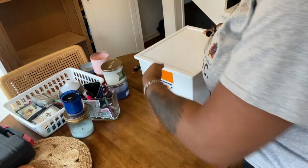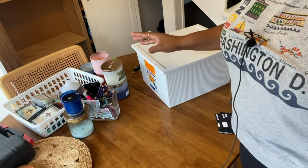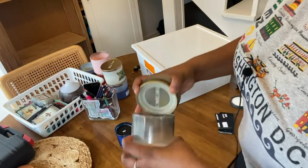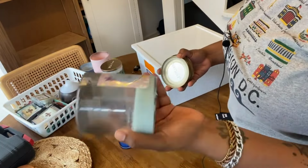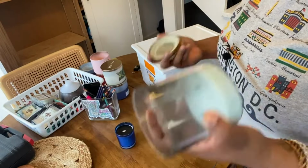The last thing I need to address is the candle situation. If you are a person that loves candles, I have a really hard time getting rid of candles. Even candles like this that are half burned, I'm just like, I could use this one day when I need to smell like linen blossom. I'm gonna have to make some hard decisions and just start to get rid of candles, because honestly, I go through phases with candles. I will absolutely need every single candle in Bath & Body Works and I will burn them all day long. Then I will go through a phase where I don't burn candles at all. I don't know if you are the same way, but I am not a consistent candle girly.